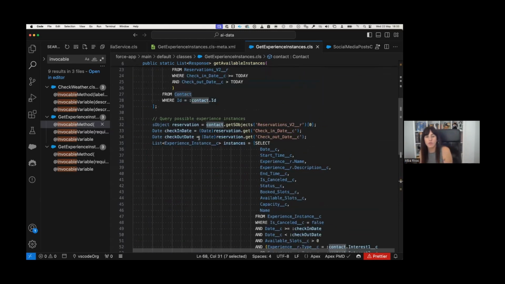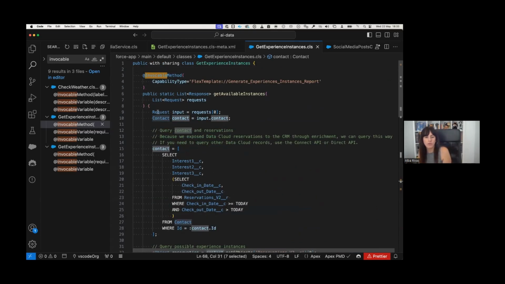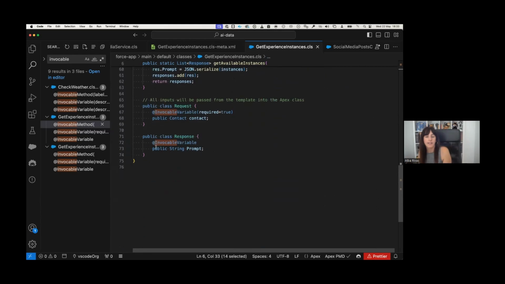And then you need to return a response that is always like this. The response will always contain a variable in which we will add all the information that we want to incorporate into the flow, into a prompt again.